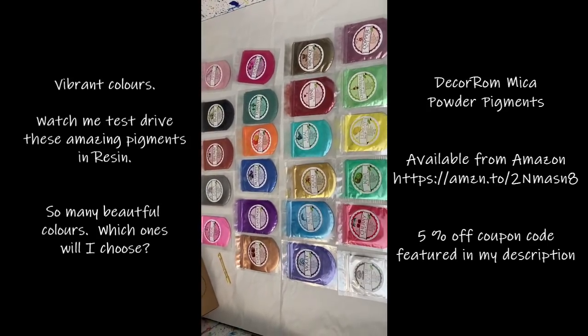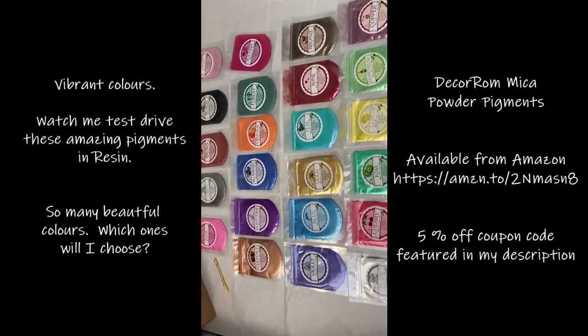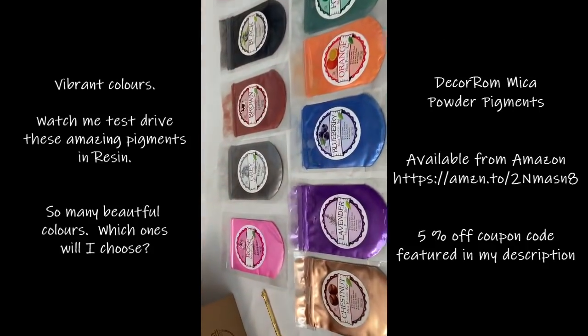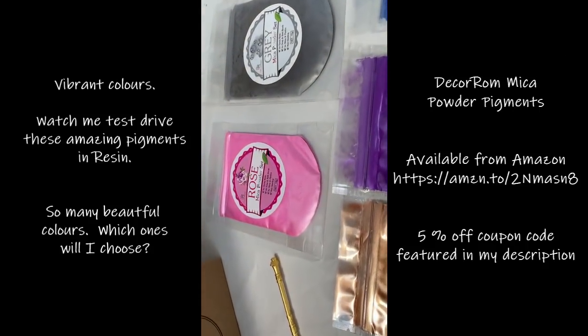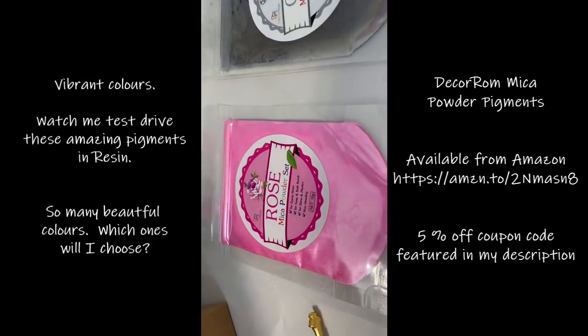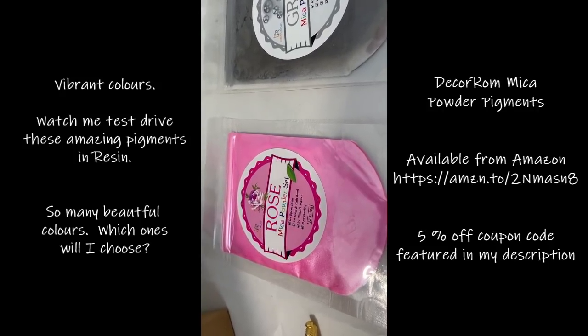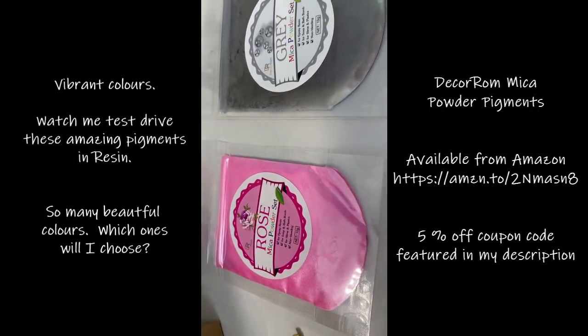Hello everybody, welcome back to Sharon from Vivid Days. I am going to be giving these beautiful mica pigments, and these are from decorrom. I'm going to show you the different colours. So I'm not working on all these together, but I will be test driving them. But just look how beautifully stunning they are.